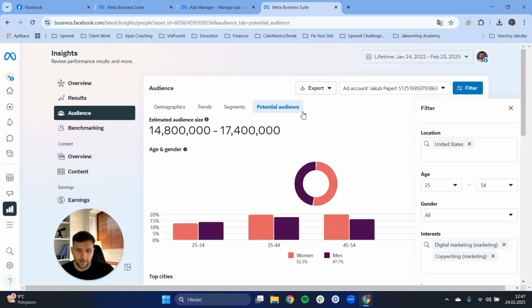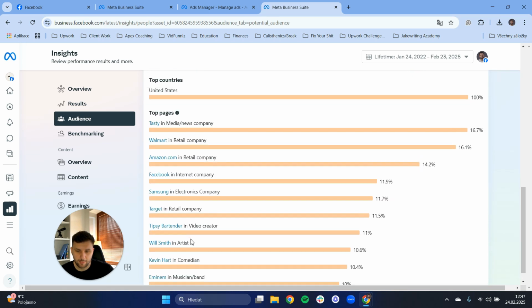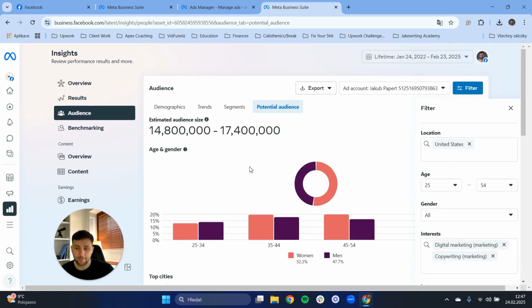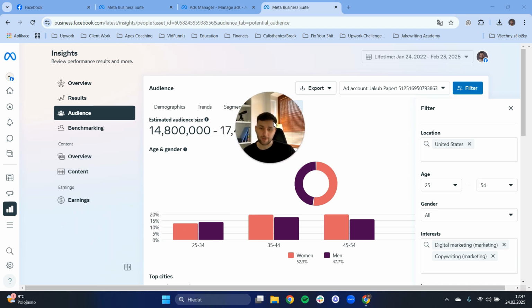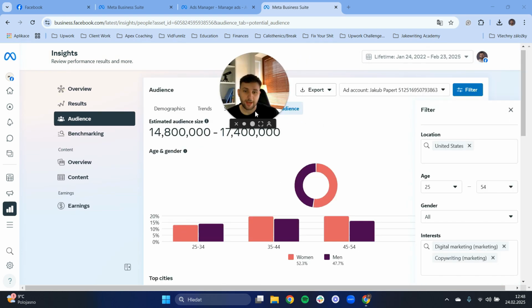And right now, you can see all the details about your audience, which is absolutely amazing. Like you can deduct so many things based on this, right? It's unbelievable.